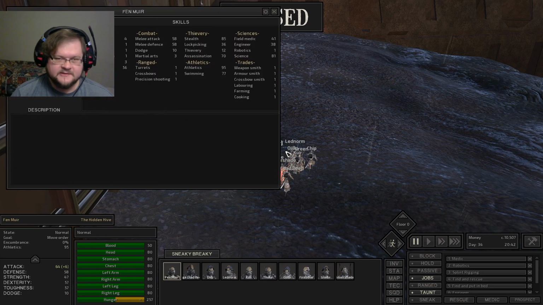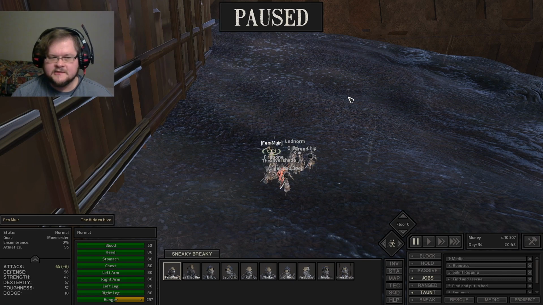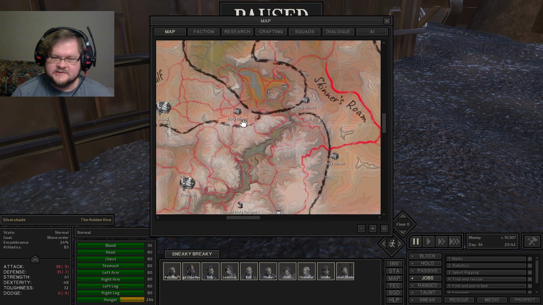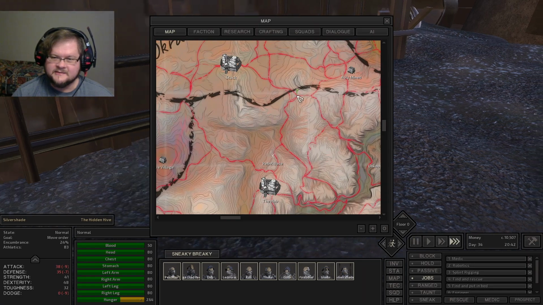Oh yeah, what's my thievery at? What's my lockpicking at now? 36? Maybe we can unlock that. Maybe we can get that lock in that other area. We can also potentially sneak into Stack and start robbing them. That'd be hilarious.